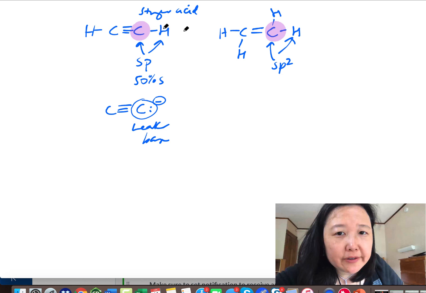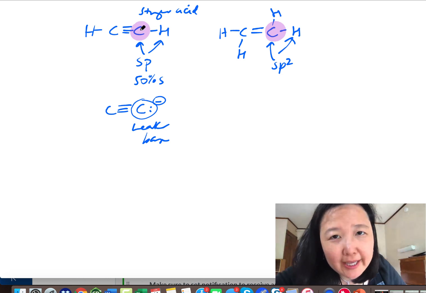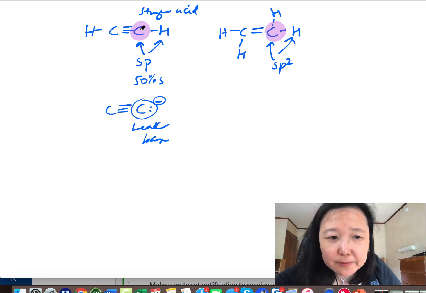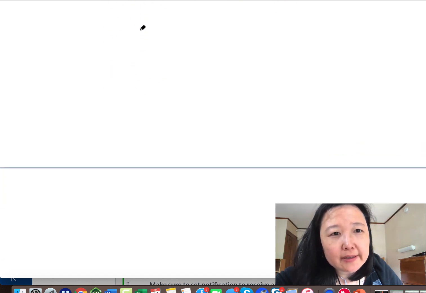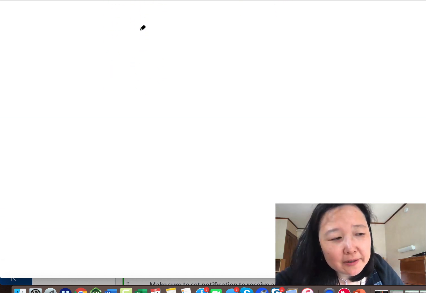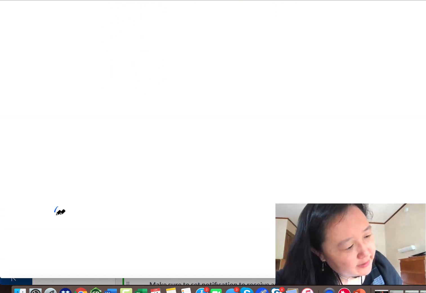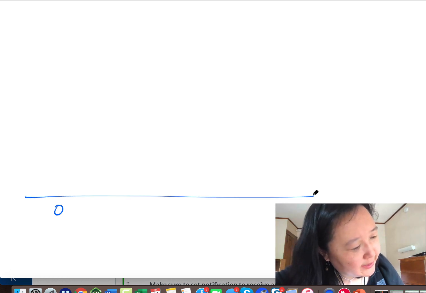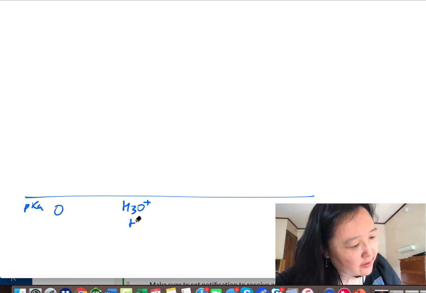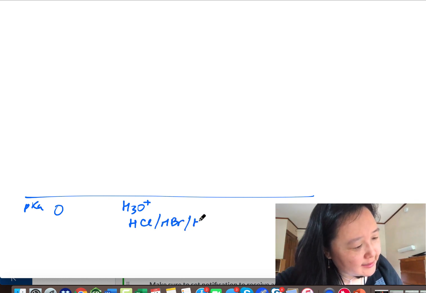So speaking of which, there are certain functional groups, so just by looking at it, you can tell who's stronger than who. And here's a table of pKa values that could be helpful. So I built this chart from strongest to weakest. So I got strong acids with a pKa of about 0. I just think it's useful to know. Hydronium you can think of as pKa of 0, or HCl, HBr, HI, my strong acids.